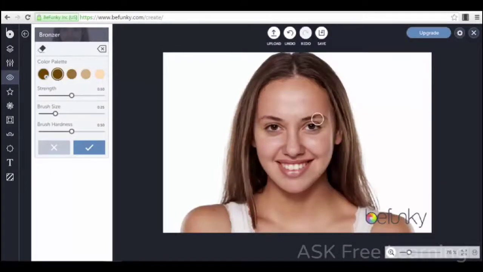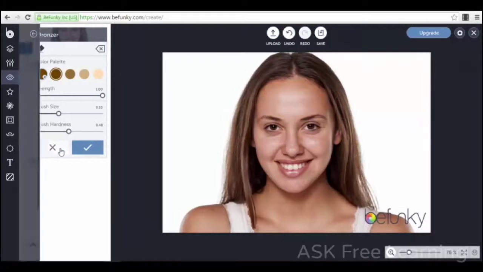This is how it will look like. You just add the bronzer. I don't know if you guys can see in the example, but you can add the bronzer on a certain surface. And for example, you can play with the strength. And if you have a look here, in this area, it looks like this person is tanned, like they were at a tanner shop or something like that. You can adjust the brush size, the brush hardness. You have different types of colors for the bronzer. So this is a very cool effect also.